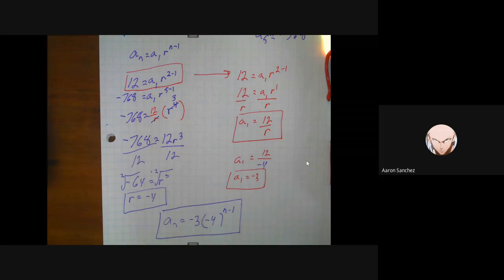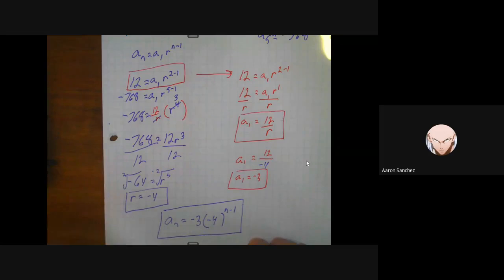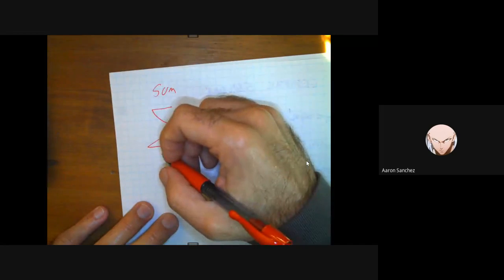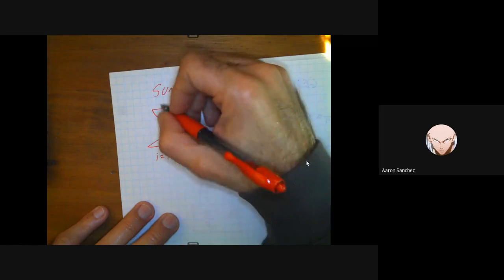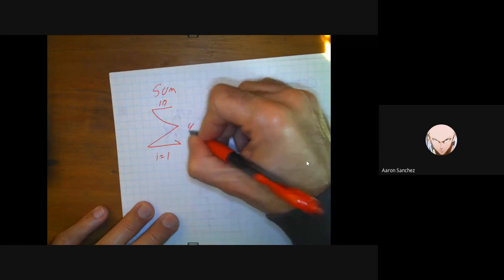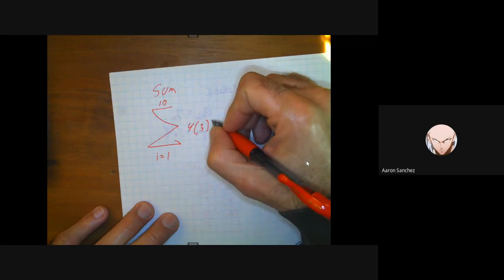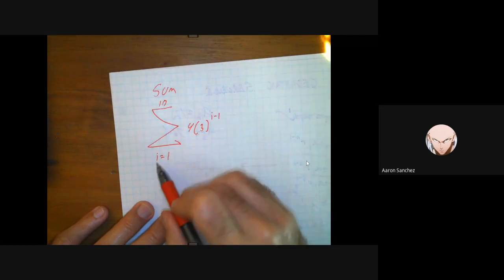One more. I have one more problem to do with you guys. Are there any questions? I'm going to get rid of this in 10 seconds. 5, 4, 3, 2, 1. Now, this is not like yesterday's. I want you to find the sum of this geometric series, from the first term all the way up to 10, where we say 4 times 3 to the i minus 1. We're using i because this is i.